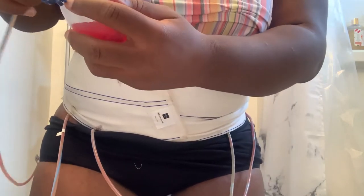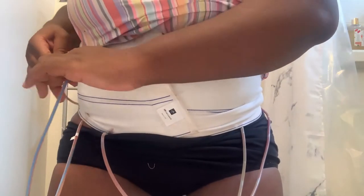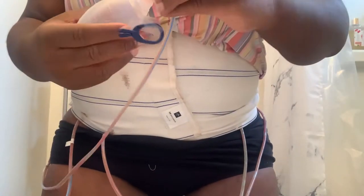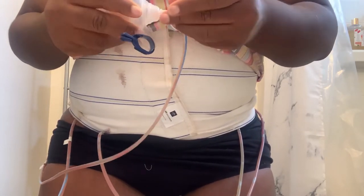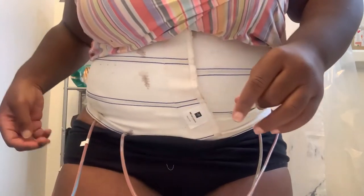Now this one is L4 and this is only 25. Make sure you check your number before you dump it out so you have an accurate reading. Strip it, squeeze it, twist it. I'm going kind of fast because yes, I can walk, yes I can stand, but too much of it makes me a little woozy — especially because I don't have any medication in me. L4 was 25.